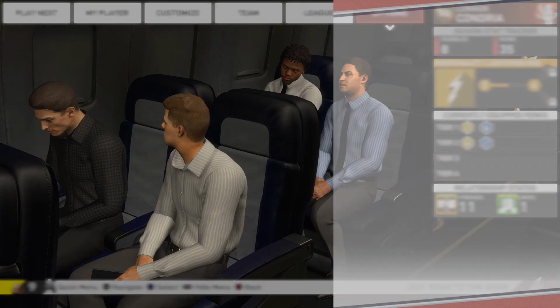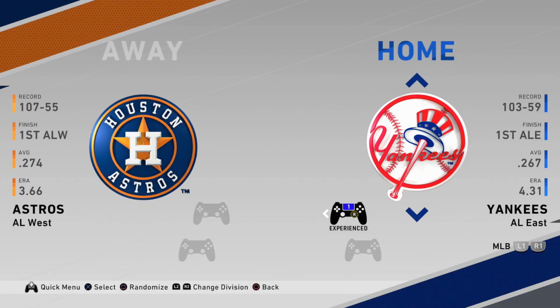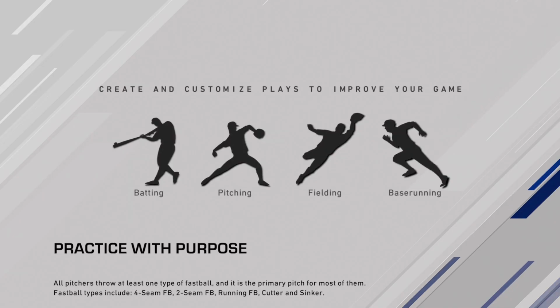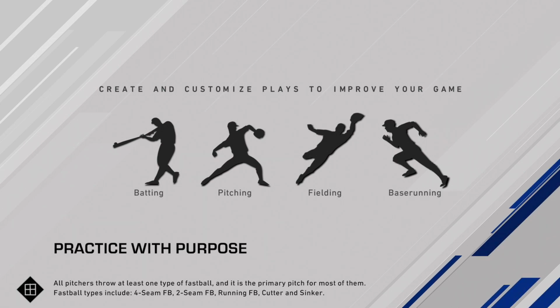We're going to back out of this just to show it. So we're going to go to custom practice. We're going to go here. I probably should have done this a little differently, but I'm going to show you the main differences in the difficulties, because if you've never played the game, you will probably be a little surprised when they start to show up.